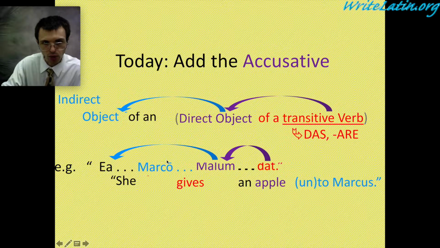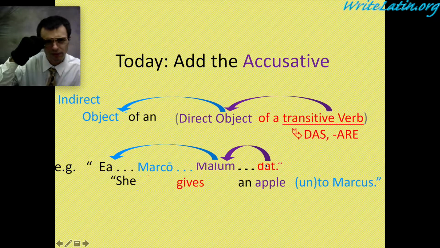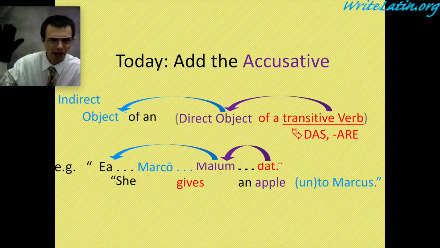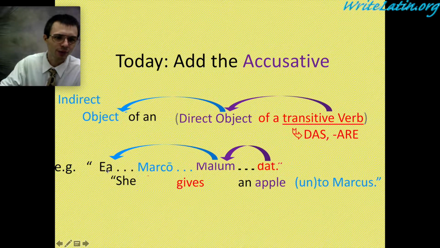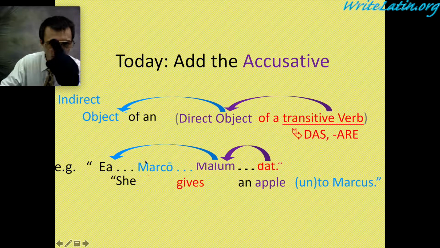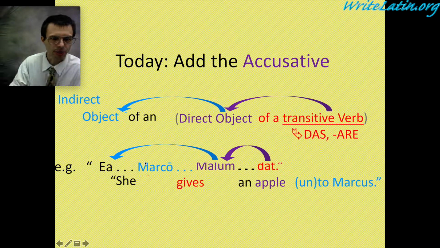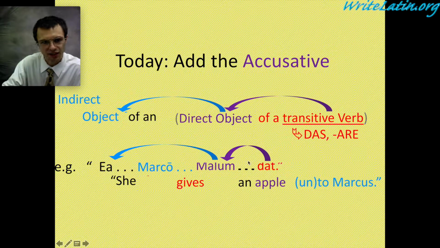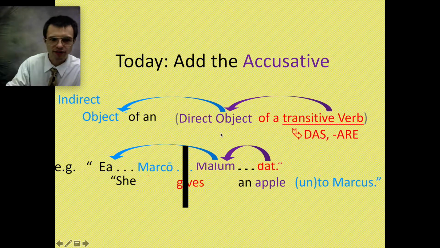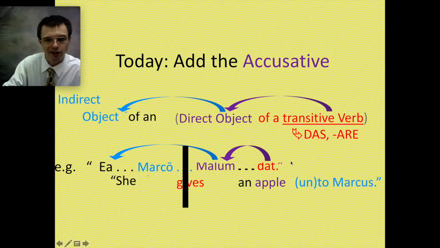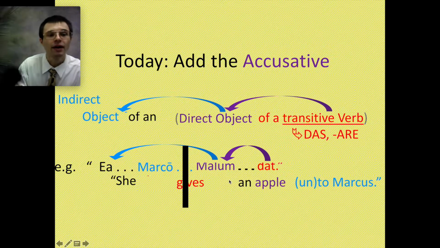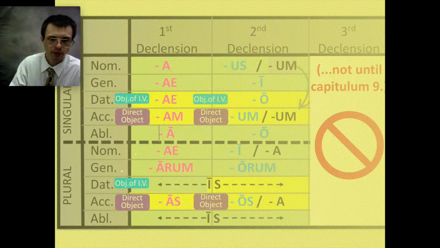Ea Marco malum dat. Now, boy, but this is so backward. I don't like it. Well, guess what? If you think about it the right way, it's not hard. She to Marcus, now you've just established who are the people involved, malum dat. And malum here is almost like a piece of the verb. So malum dat, pirum dat, rosam dat, whatever you want to say. So it's really just two halves of the sentence, the personal half and the impersonal half. Ea Marco malum dat.